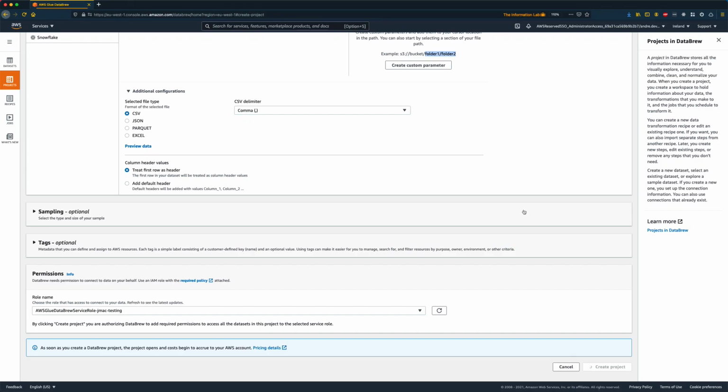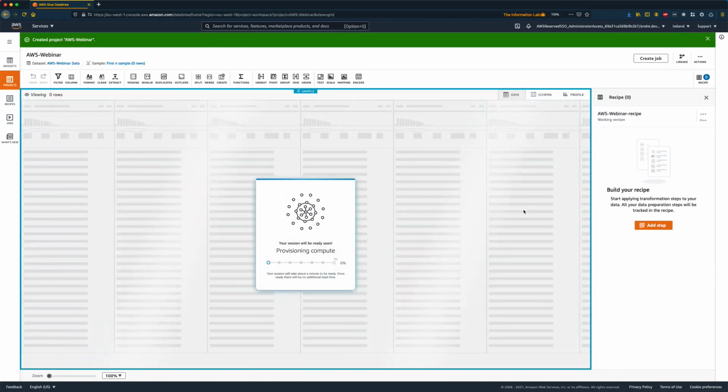Now, what this will do is start creating this project, and you can already see half of the interface here. This typically takes about, as the description here says as well, about a minute. Basically what it will be doing is starting up your compute instance. So you get your own little instance on which this session will run. This is also when you actually start paying for the usage, right? So when we created the project, you're not really paying for it. Once you enter this particular interface and the compute engine is running, that's when your session starts.